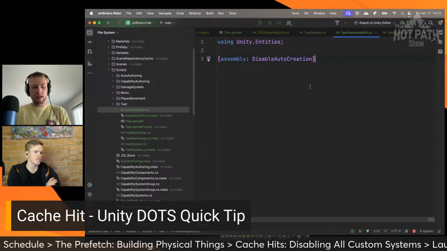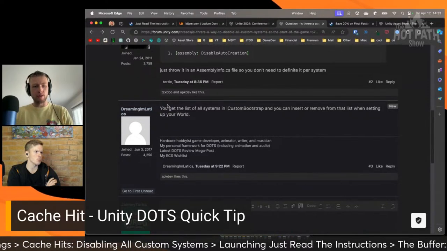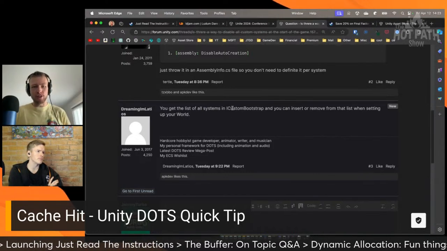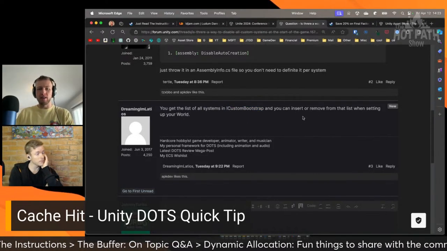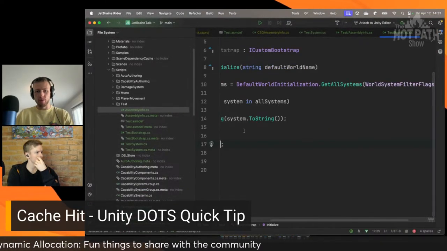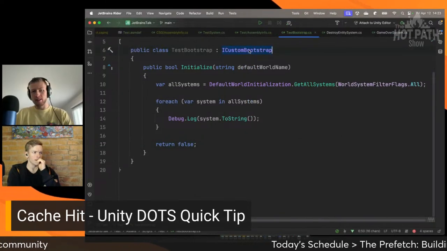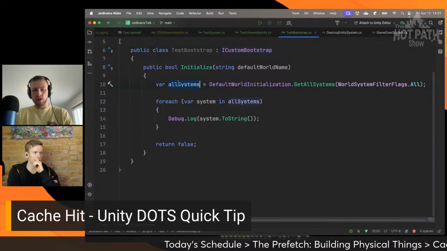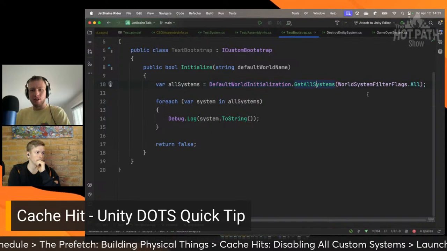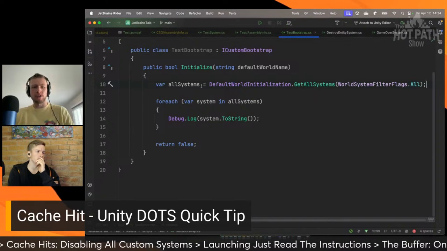Now, I will also point out over here, Dreaming I'm Latios, another frequent Unity ECS forum contributor, mentions that you can also get a list of all systems in the ICustomBootstrap, and then you can insert or remove from that list when you're setting up your world. So what I've done here is just created this little test bootstrap file. You can see this implements the ICustomBootstrap, and then you can get a list of all the systems by just doing DefaultWorldInitialization.GetAllSystems. And I have the world system filter flag set to all, so this literally just returns all systems.